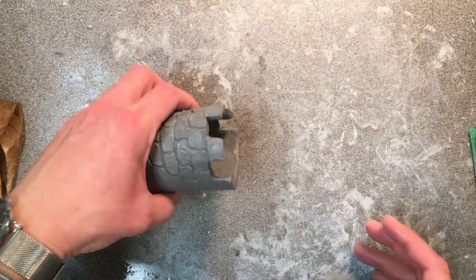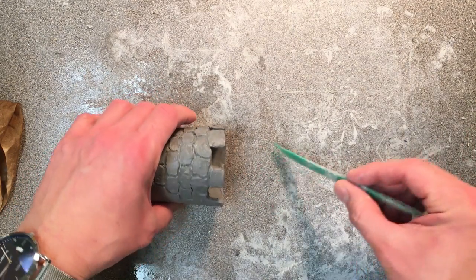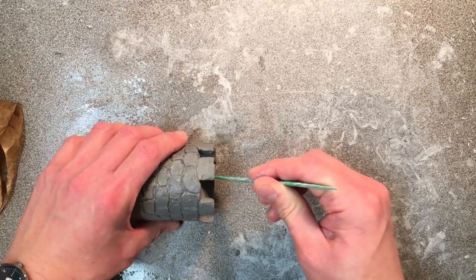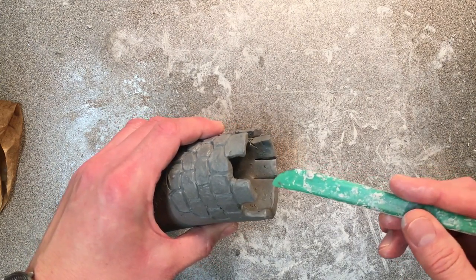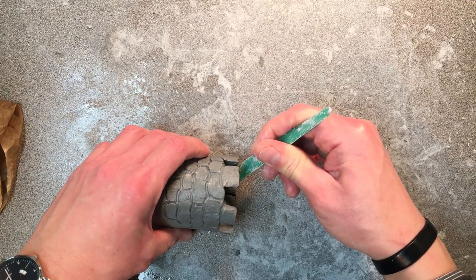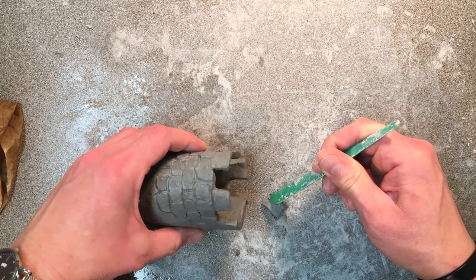So the first thing I'm going to do is actually turn this on its side just like this. I'm going to cut out another brick here. I'm going to get a tool that looks sort of like a knife tool right here. I'll go ahead and make two cuts to cut out this brick. Now this third cut, you can see right there, will be a little bit tricky to do. So I'm going to turn the knife around and cut into the clay just like that and gently pull out that piece just like this.